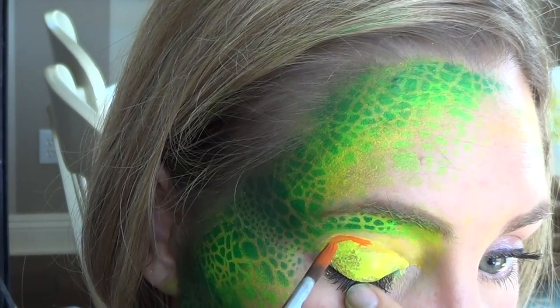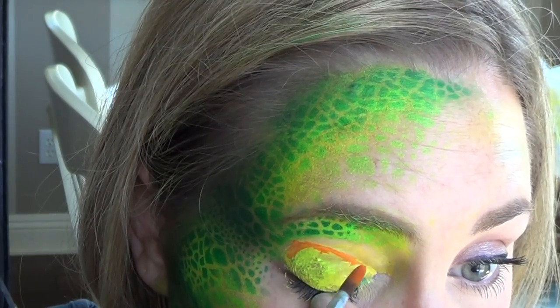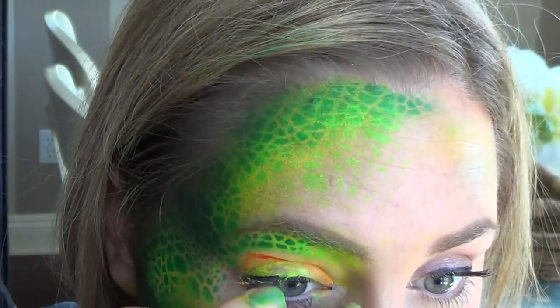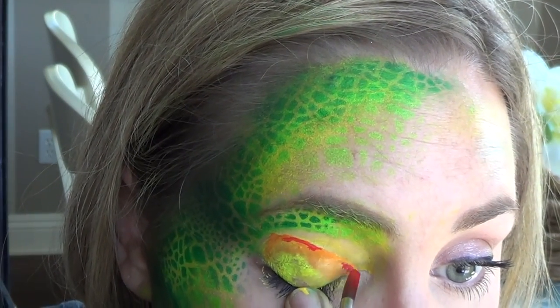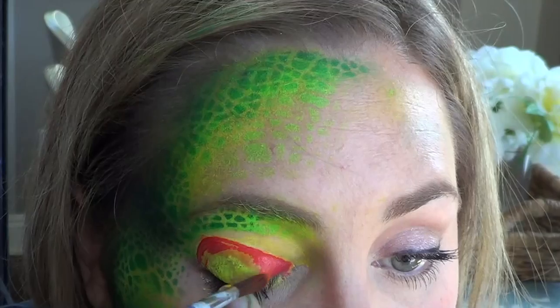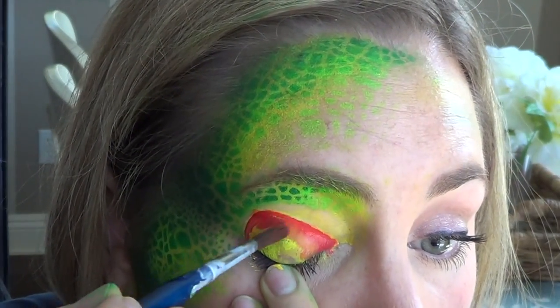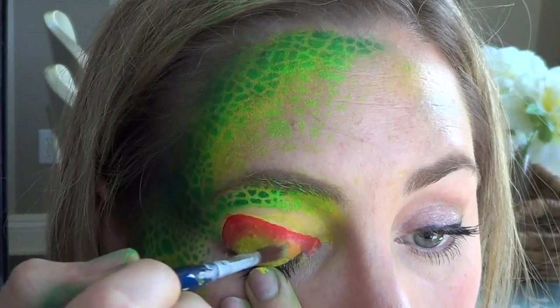Next, take your orange and apply that to the outer areas of the eye. And finally, use your red and put that on the very outside areas. And if you have a hard time getting your red to blend, then go back with some orange, as you see how I'm doing here, and the orange will work as a great buffer to blend between the yellow and the red.